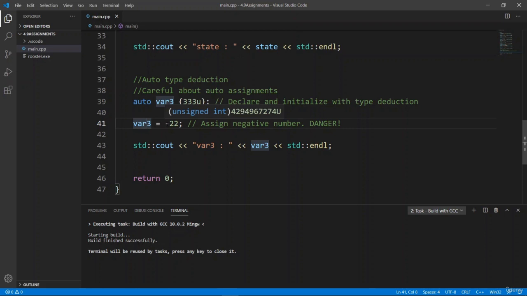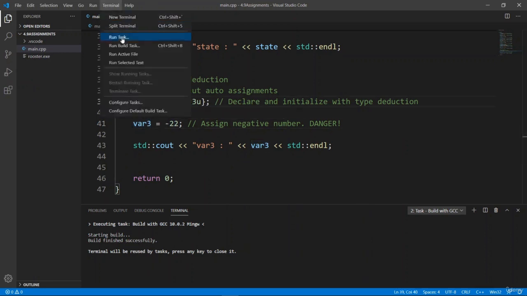We put in a -22, and we are getting a really large number, close to 4 billion. So this is really something that can go silently wrong in your code, and you're going to have a hard time trying to figure out why your code is not doing whatever it is you want. So be careful about this.